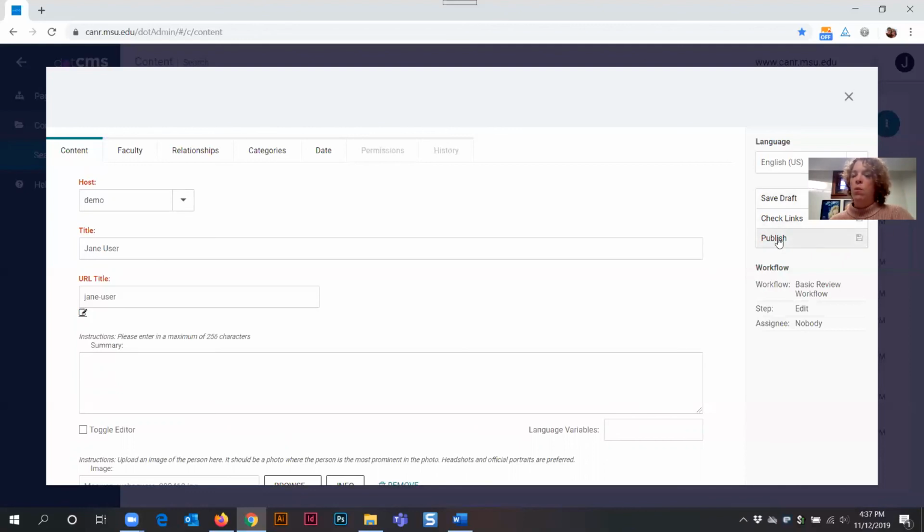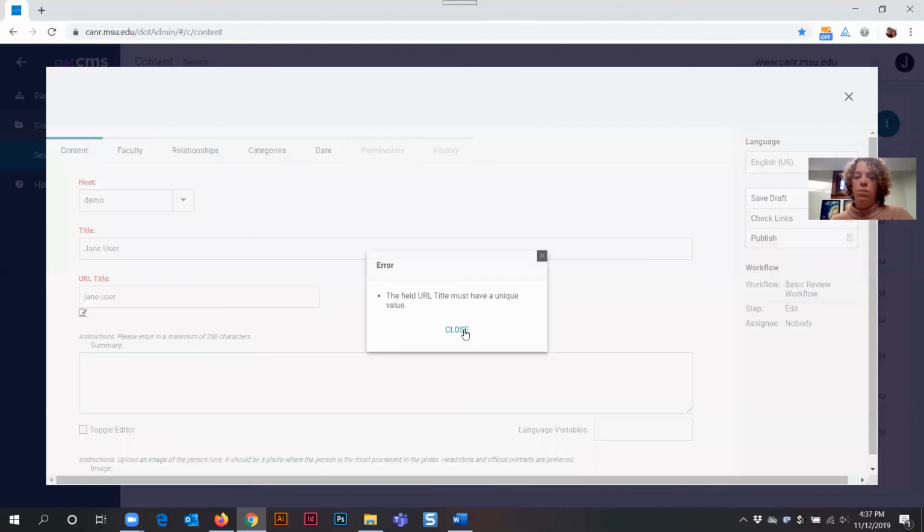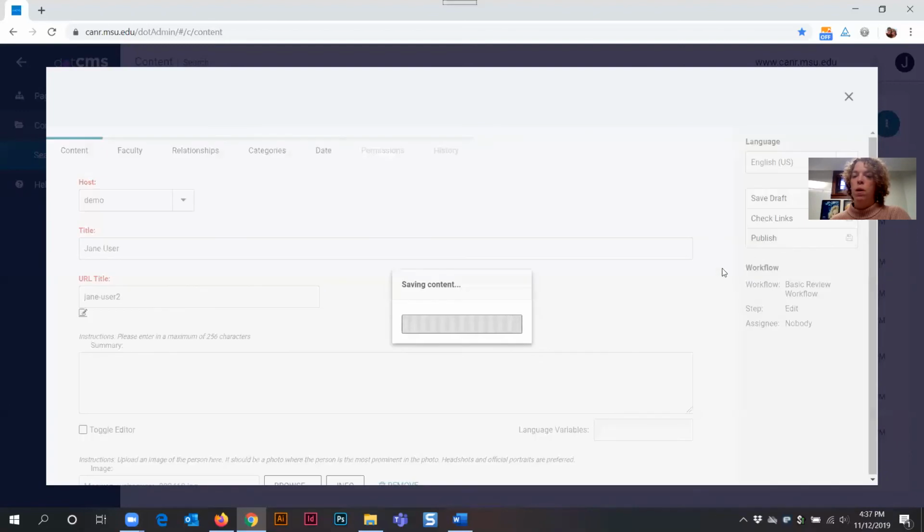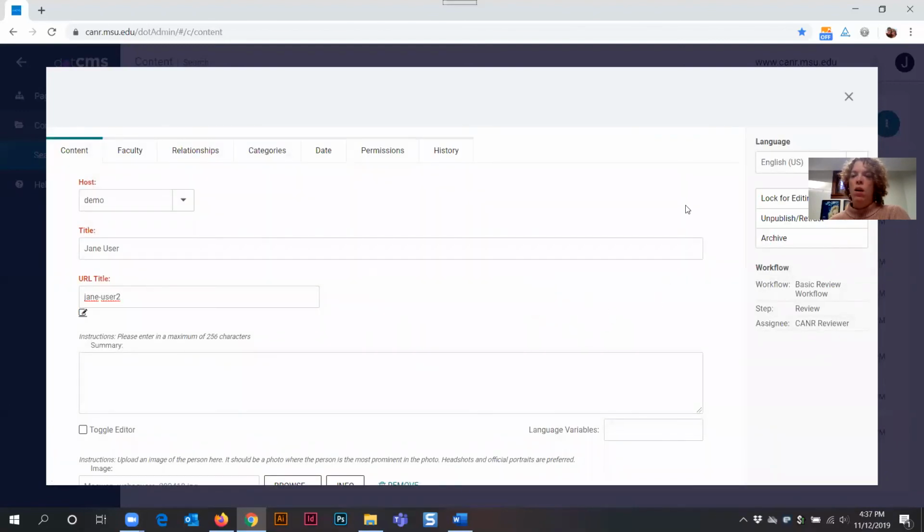So I'm going to say that we're ready to publish this content. I don't have any hyperlinks in my description content field, so I'm just going to click publish. URL title must have a unique title, so it looks like there's already been a Jane user created before, so I just need to click publish one more time and it should work this time. All right, now my content has been saved and it's been locked because I clicked the publish button.